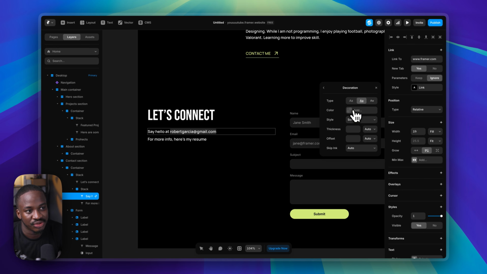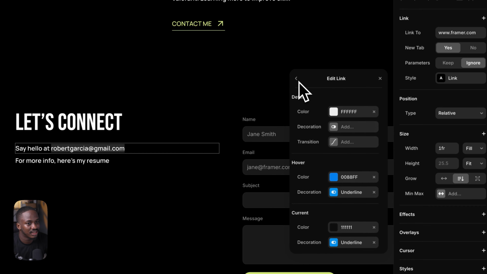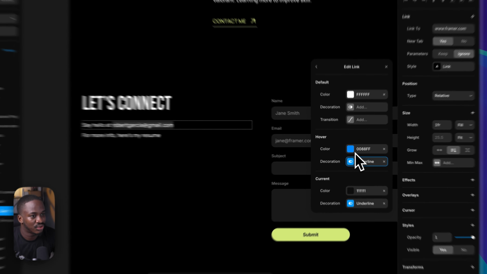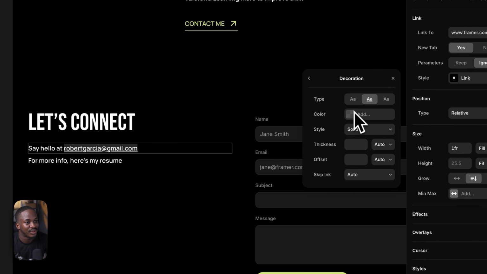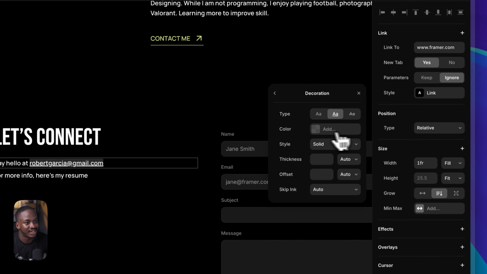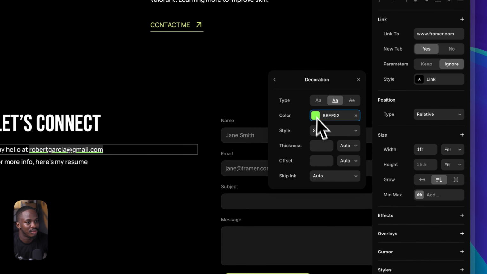It's already underlined. Now you have to just add color for underline over here. So let's just add something like this. That's it. So now the color, this is the hover. So right now the underline will only show on hover, but we want it to show on the default. So as you can see, this is default, this is hover. So go back to decoration as well. Underline, see that there's a line under here right now. Then we can just change the color to this, go back, and then you can add thickness if you want to, make it 1, and that's it.